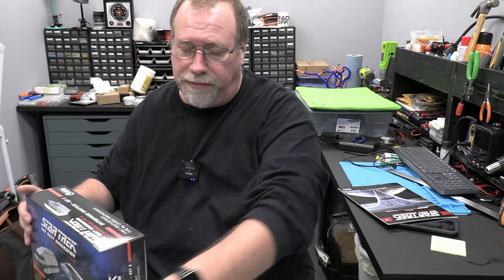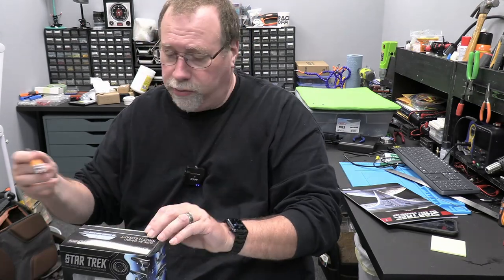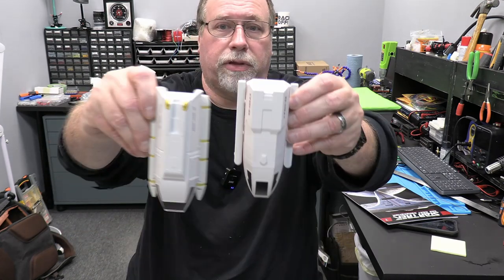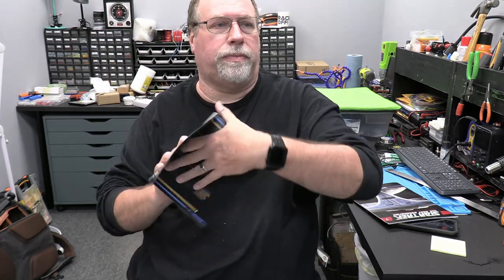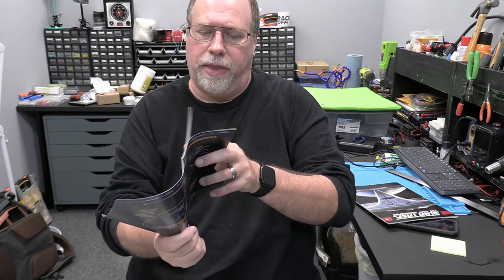Next we have a Type 7 and a Type 9A cargo shuttlecraft. As far as scale goes, the cargo shuttle would probably be a little bigger and beefier. I couldn't find any particular episode reference for this type of shuttle, and looking at the manual when we open it up, it's basically all full of specs with no episode references. So I don't think, other than the Star Trek: The Next Generation Technical Manual, this particular cargo shuttle was ever mentioned.